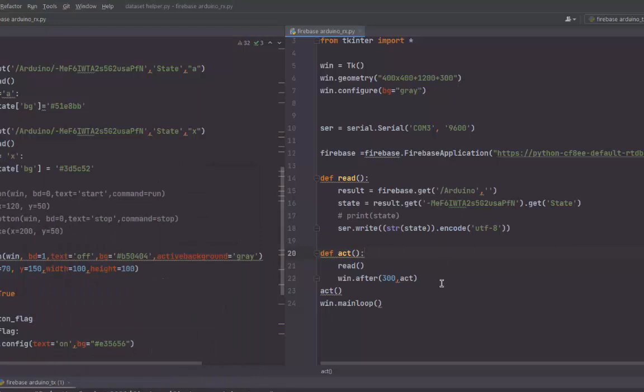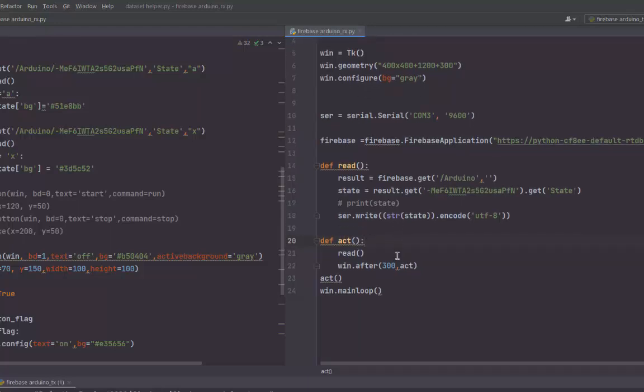So yeah, that's it. And here we have act, like action or activation, and I put read inside this function, and I make this function run every 300 milliseconds. It will read from the Firebase every 300 milliseconds, and that's it.